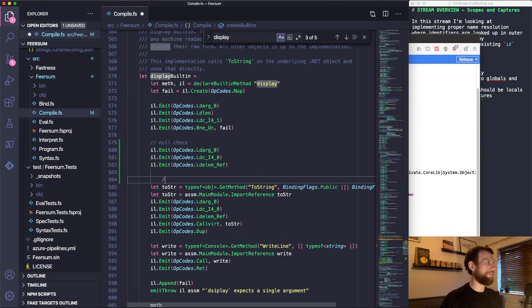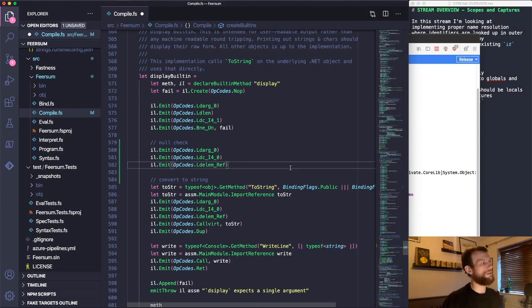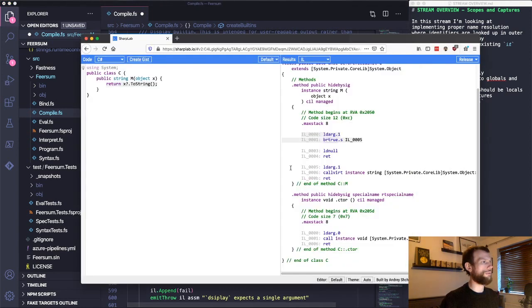And what we'll do is, if it is null, we just won't display anything. That's the simplest thing. So we want to just do branch if true.